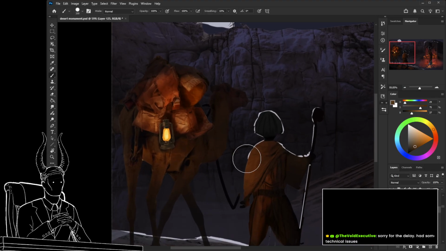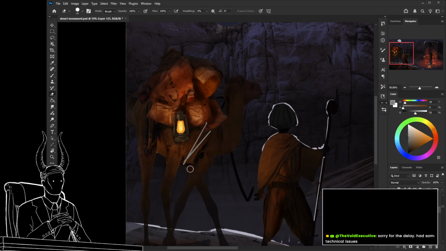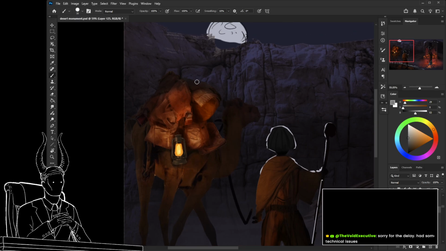Okay. For the rope, we'll be using something very straightforward. Not this way, but let's do... okay.